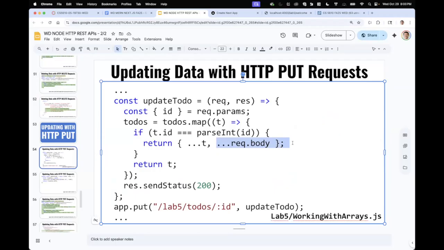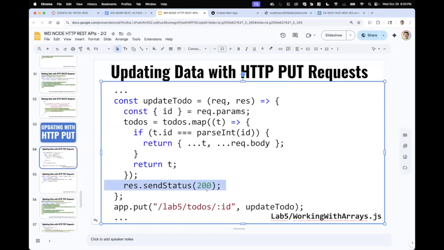All that information from the user interface is going to be sent over in the body. And what we're going to do is replace that particular to-do item based on the ID, so that we swap out the old to-do with the new to-do, and then respond with 200 saying, yep, good. We were successfully able to replace it.